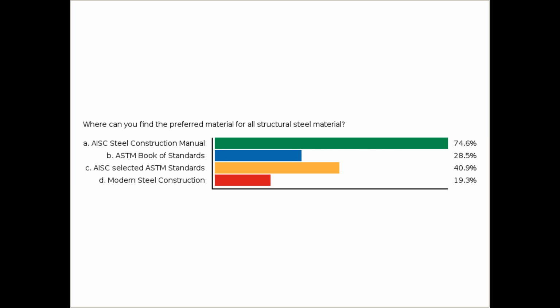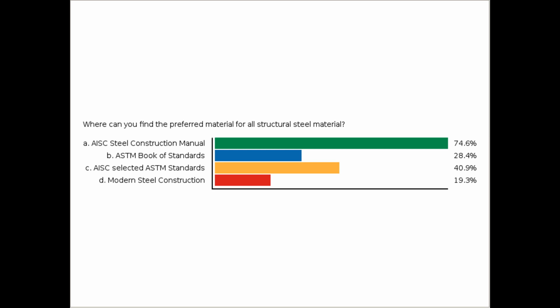So we're going to go ahead and close the poll. And Larry, it looks like we have some interesting results here. 75% think that A is the correct answer. About 40% think C is the correct answer. And then we have 28% thinking it's B and 19% thinking it's D. So what are the answers you're looking for here, Larry?